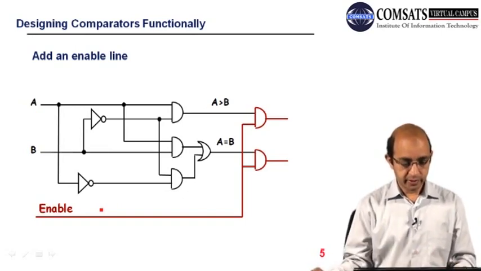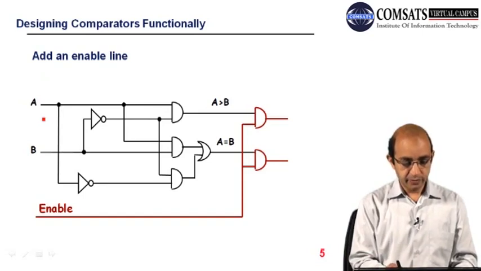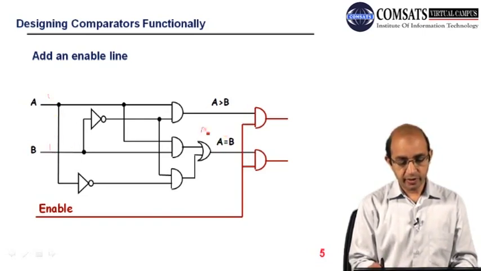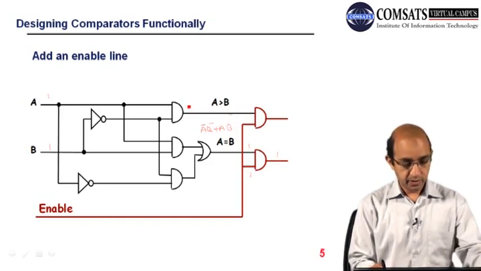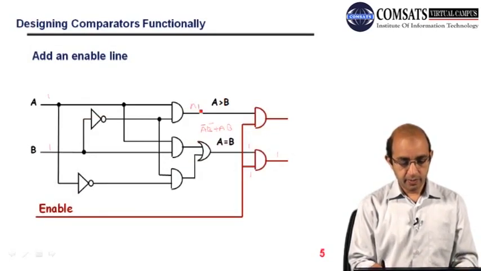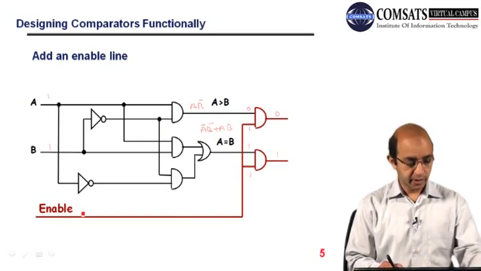So let's check this, right? So here if we have two values, like let's say 1, 1, right? So you know that for A is equal to B, we have A bar, B bar, right? So you can see that whenever enable is 1, this is 1, so we will get 1, right? For A greater than B, we will be having, let me check this, right, A, B bar, right? So we will be having a 0 here, 1 here, and we will be having a 0 here, right? And whenever we will be having enable 0, so we will be getting 0. So enable is a sort of control signal, right?